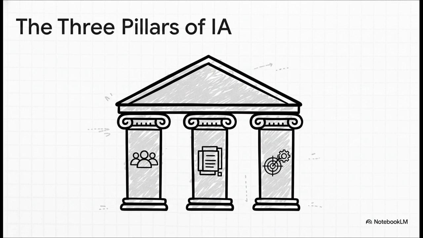Now, this discipline rests firmly on 3 foundational pillars. First up, the users. We have to deeply analyze their behaviors, their demographic tasks, and what they actually need. Second is content. We have to account for the sheer volume of data, the different document types, and the vast catalogs we have to house. And third, context. Because let's face it, your architecture absolutely must align with the company's business goals, their available funding, and any tech constraints. If any single one of these 3 pillars is out of whack, the whole structure collapses.